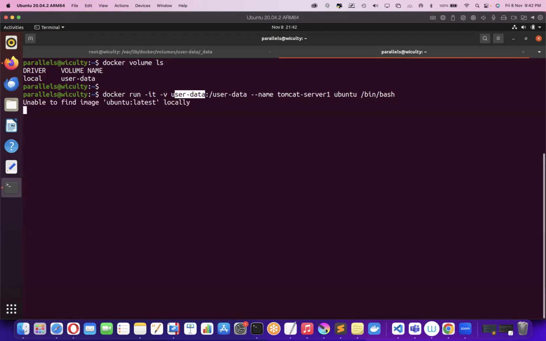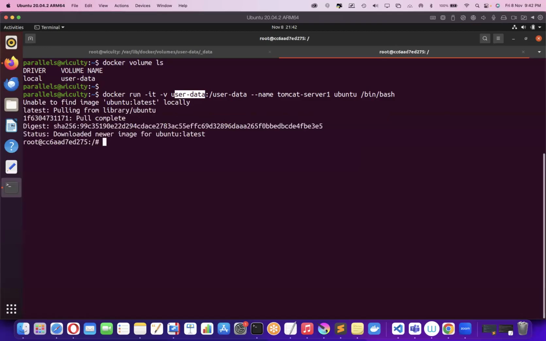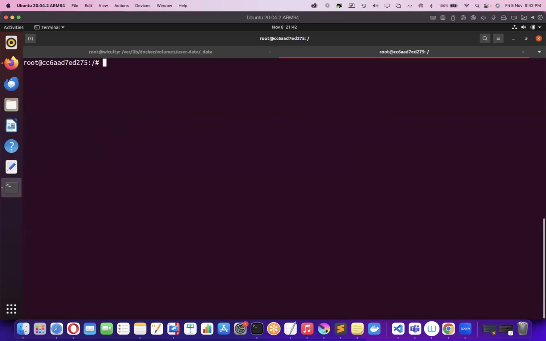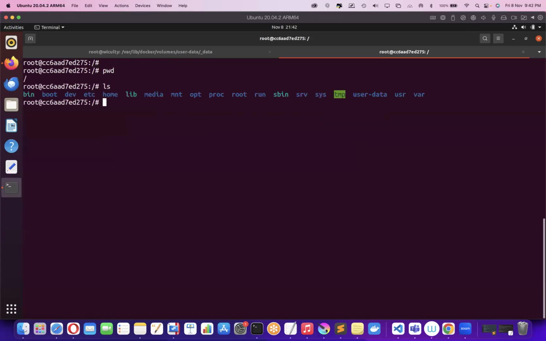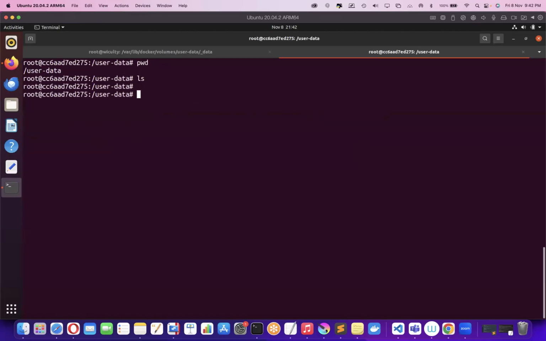Now, it's creating the container. There is no image, so it is downloading it. Done. See this? User data. cd user data. This is where the application will write the data.